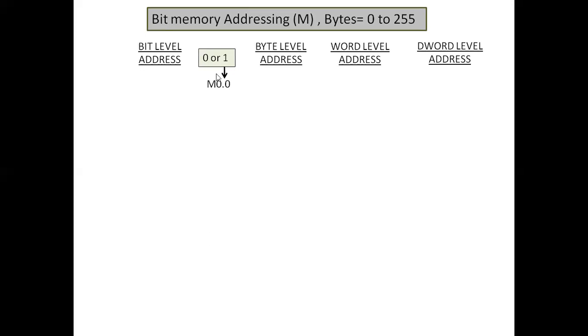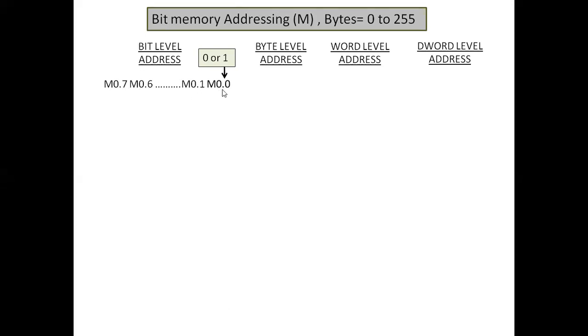This is the one bit address, and in this bit address I can store a 0 or 1 status. Similarly we have other bits: M0.1, M0.2, M0.3, like this, up to M0.6 and M0.7. So bit numbers 0 to 7.